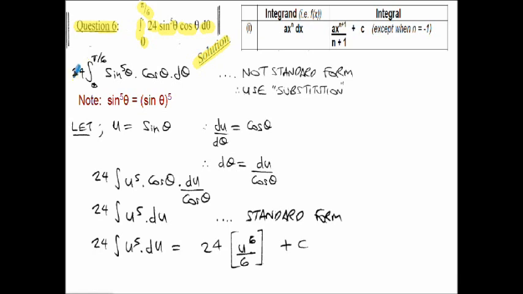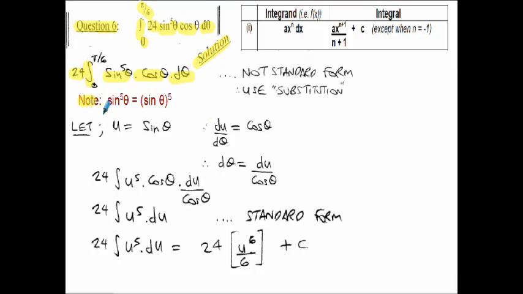Also, I've taken the 24 outside of the integral sign to leave me with the sine theta to the power 5 multiplied by cos theta integrated with respect to theta. As I said, I'm ignoring the limits at this particular point in time. Also, when you compare this question to the previous questions, it's slightly different in its format as there's no bracketed term in the expression. In all the previous questions, our rule of thumb was to replace the bracketed term with the substitution u. In this case, we have no bracket.